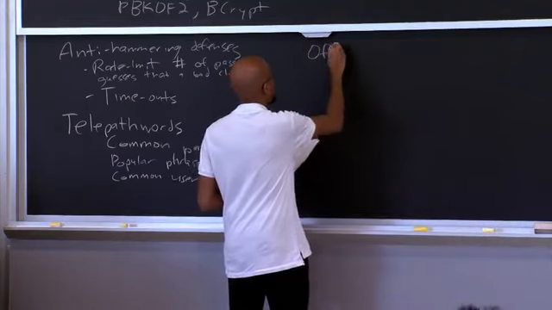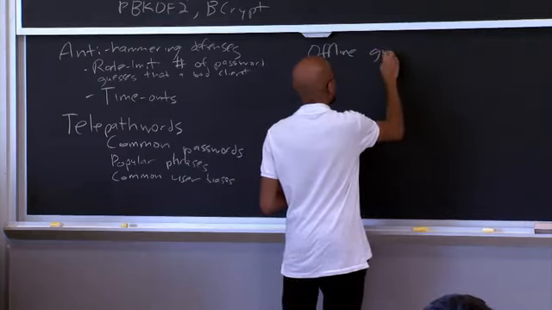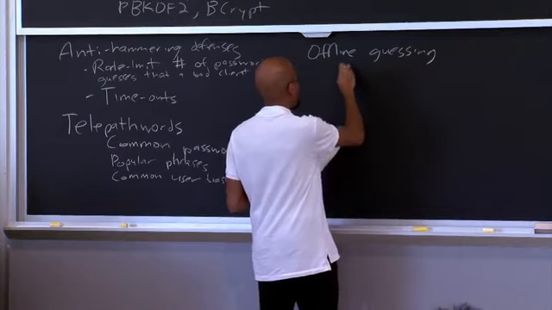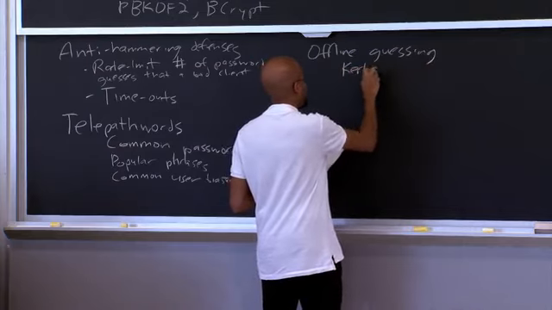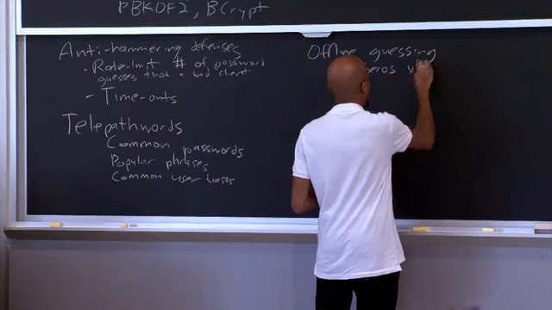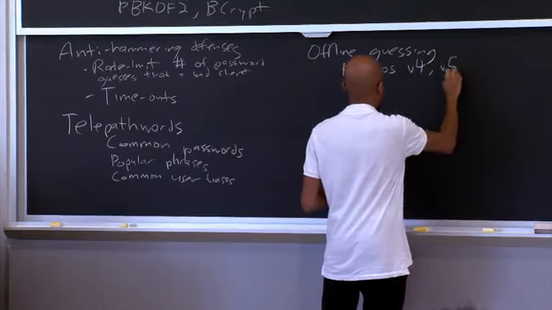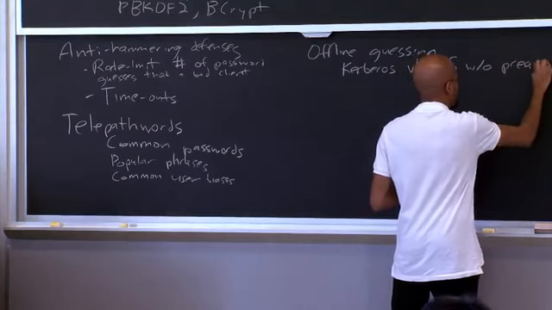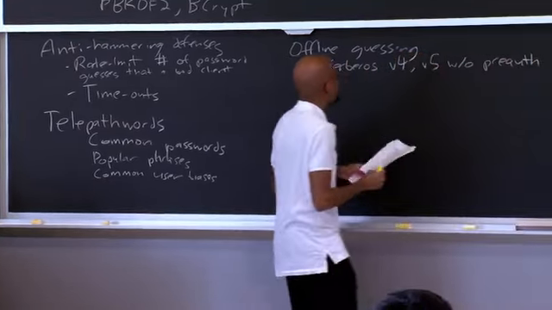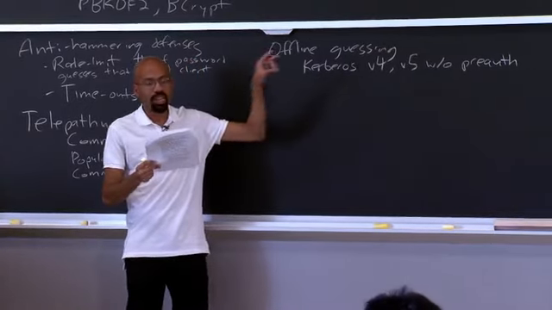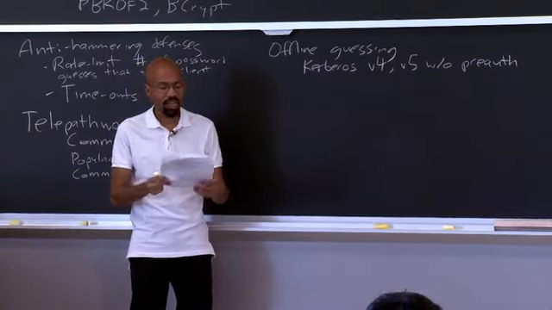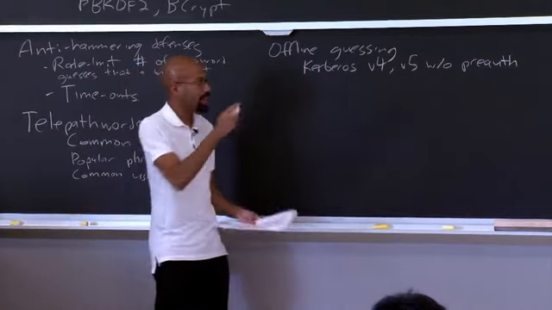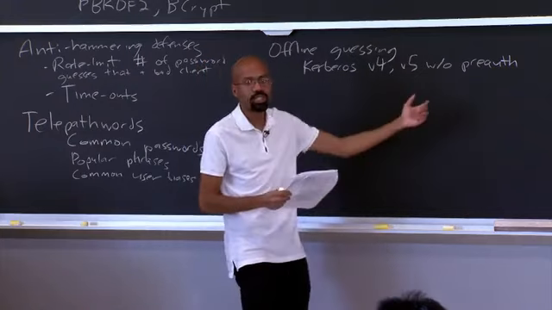is it vulnerable to offline guessing? Right, so this was a problem that Kerberos v4 had, and also v5 without this thing they call pre-auth. The basic idea is that in these versions of Kerberos, anyone could ask the KDC for a ticket that would be encrypted with the user's password, right? So basically, the KDC did not authenticate requests that were coming from a client.